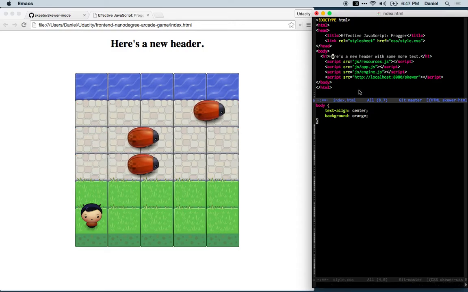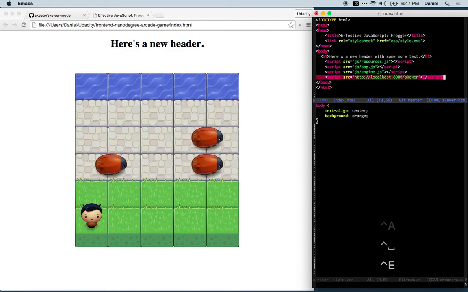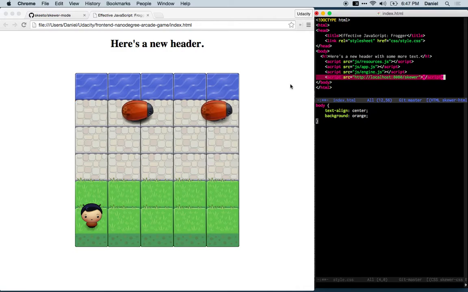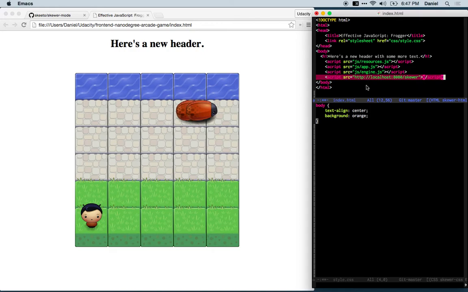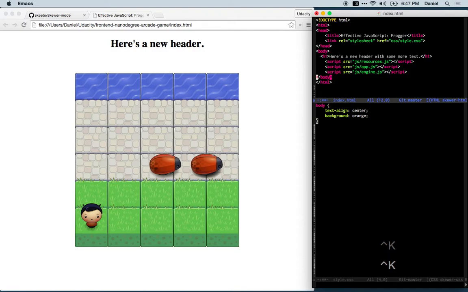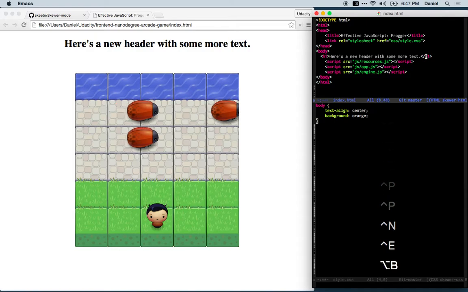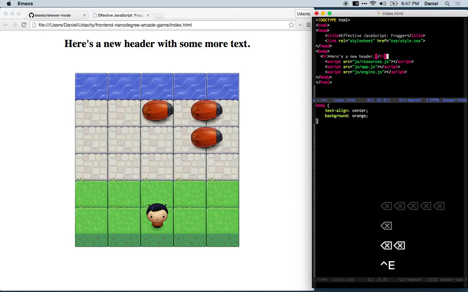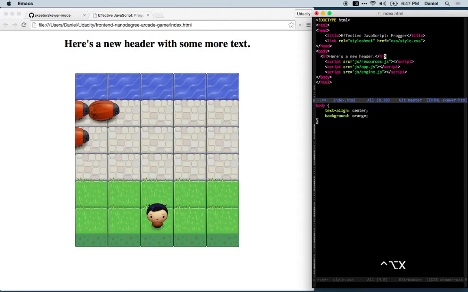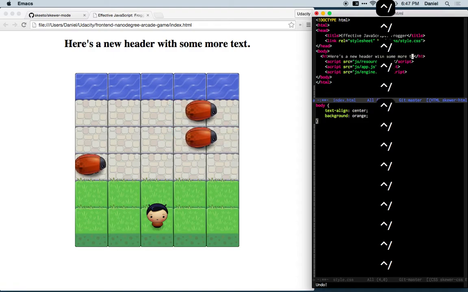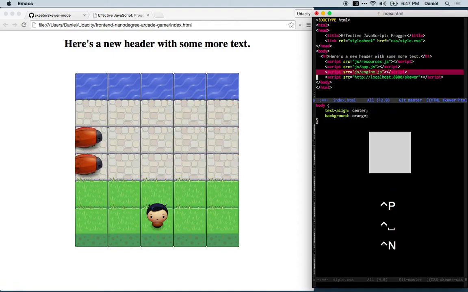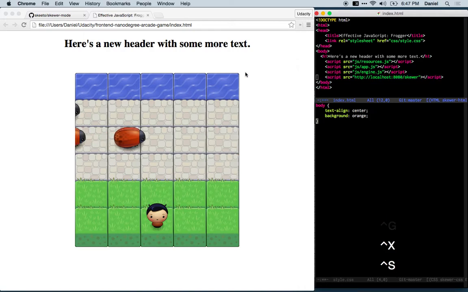Yeah, exactly. And remember, it's important to have the script tag loaded into your HTML file because that's how your page is going to listen to Skewer. Oh, so that was one of the setup requirements. So we need that tag. If I didn't have this tag and I save this and I refresh, and I want to remove this text and send this with Control Meta X, nothing's going to be updated because that tag's not actually being listened to on this page. So I'm going to undo that work and have that tag loaded. Refresh the page just so that script is loaded.